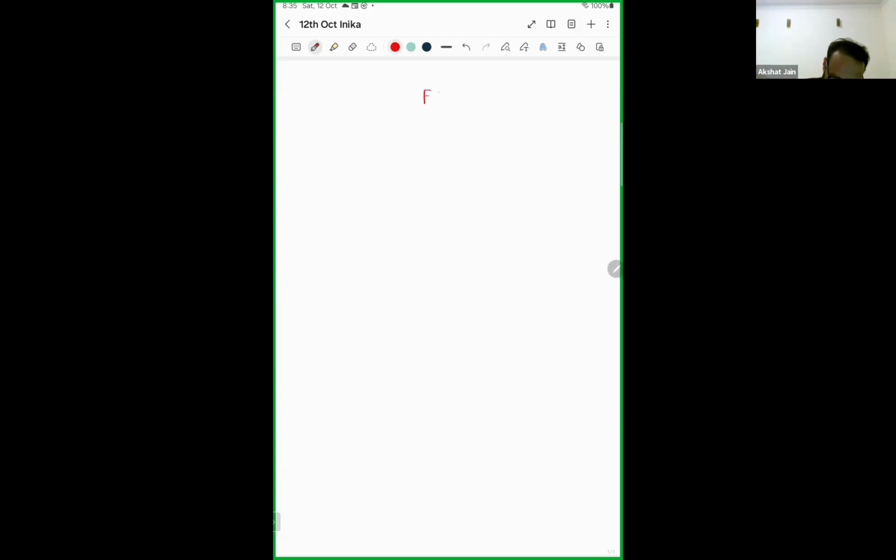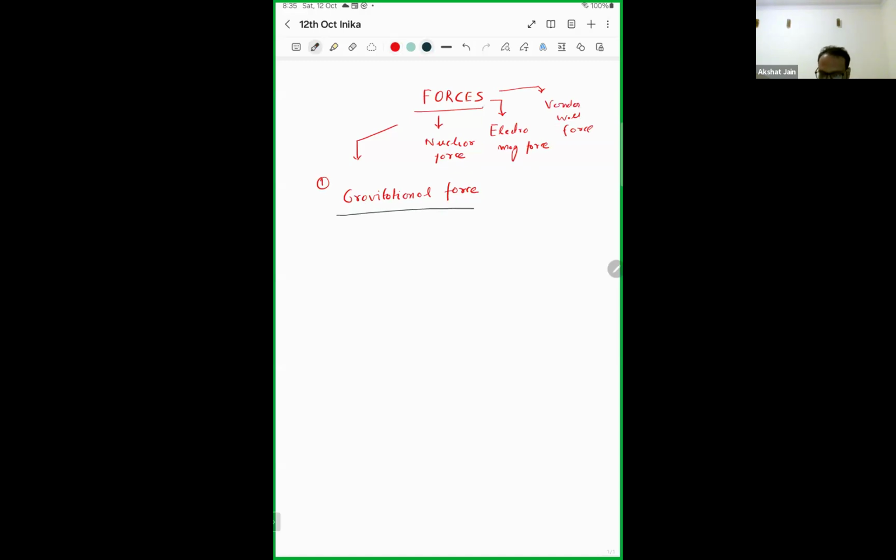So when we talk about forces, you can see my screen, right? There are four basic forces in the universe. First is what you told me, gravitational force, and this is what we're going to understand today in detail. The second one is the nuclear force. Third is the electromagnetic force. And the fourth is the van der Waals force. Only four kinds of force exist in the universe. Out of them, today we are discussing gravitational force. So what do you think gravitational force is all about? It's about the force of attraction between two bodies carrying masses.